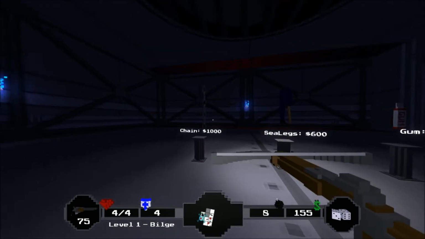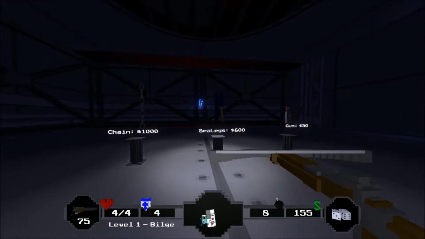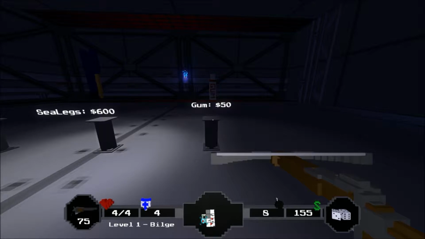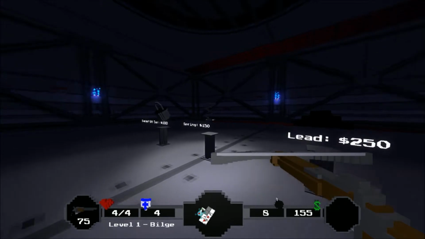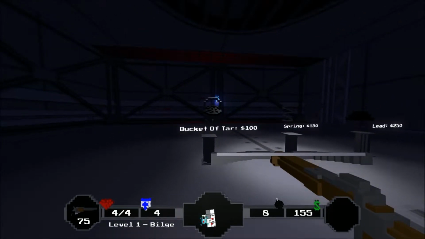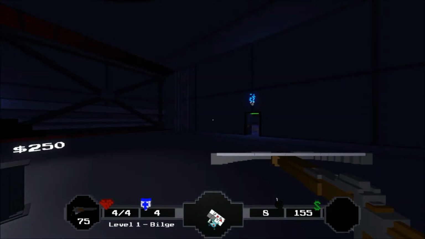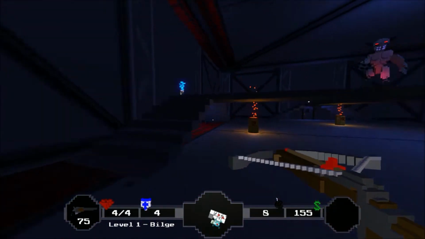And for example, here, I keep saying for example, there are no items here which I like. So the only thing which I can buy is gum, which makes all of your bombs, which you can see I've got 8 of at the moment, sticky. Now, I personally don't care for sticky bombs, so I'm going to use my item, whichever item it is. There we go. Lead is okay. Spring, I think, is a bit rubbish. Bucket of tar. I don't remember what that does. I think lead is the best one, but I think it makes you slower. I can't remember. So I think I'm going to leave it for the moment. If I can afford it, I'll buy it.